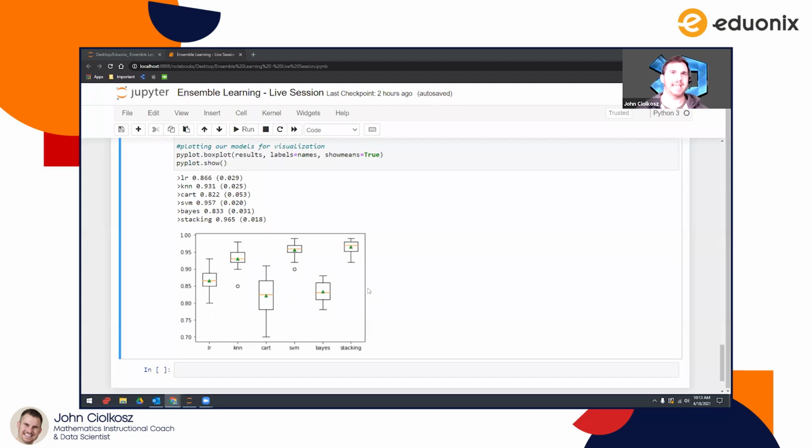Why I reference stacking as the best is because it's going to let you pull out the good parts of each model, and it usually gets you where you don't have any outliers. And that's always the toughest part, is you don't want to have the outliers in your final model, despite these both being pretty well performing otherwise. So where I see ensemble learning coming in is that anytime you're doing a predictive analytics or a machine learning problem, you want to go ahead and think of how you can make it the best that you can.